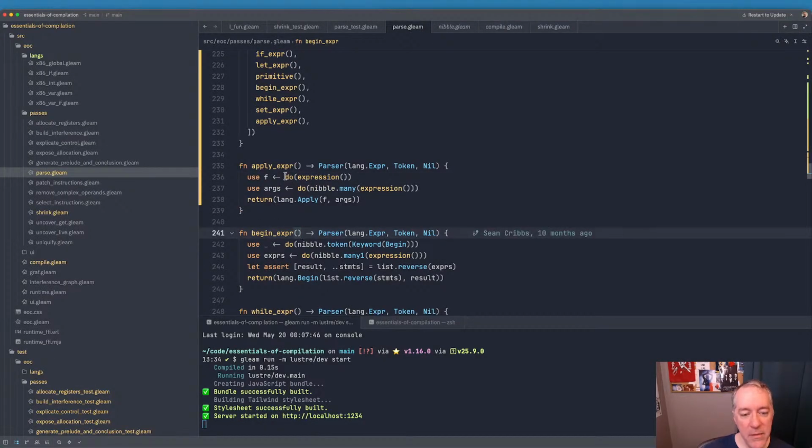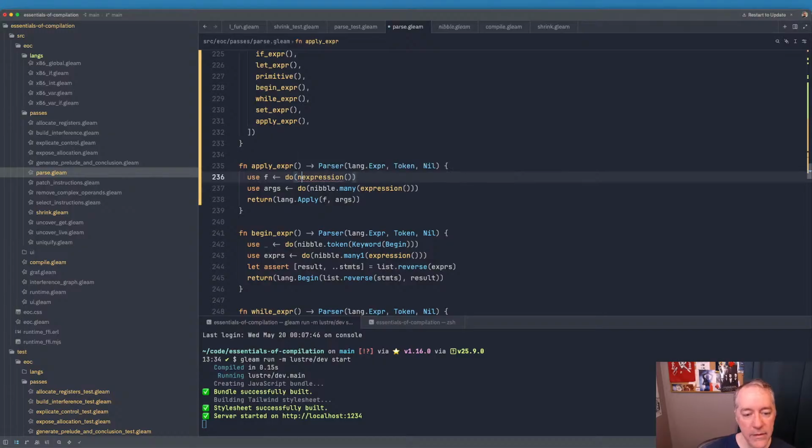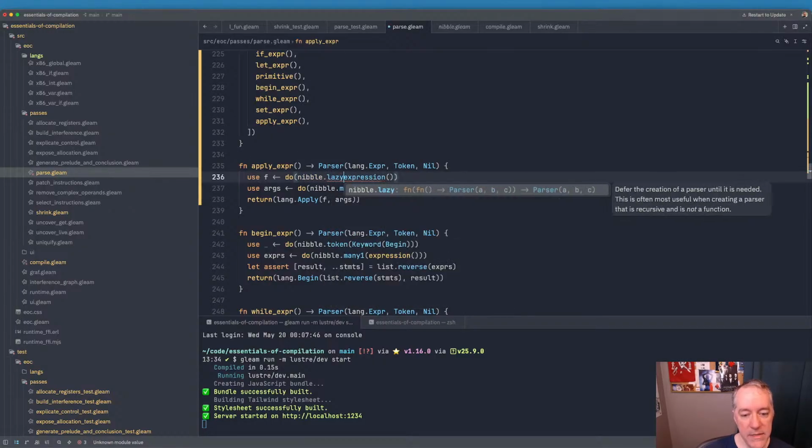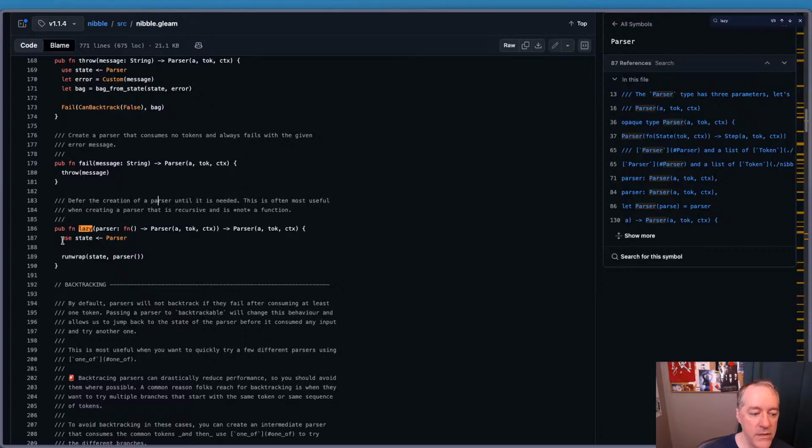So the problem here is, I'm just going to do lazy. I'm going to change this like so. That still compiles. And what this is doing is breaking the cycle. So we can just return this function without evaluating it.